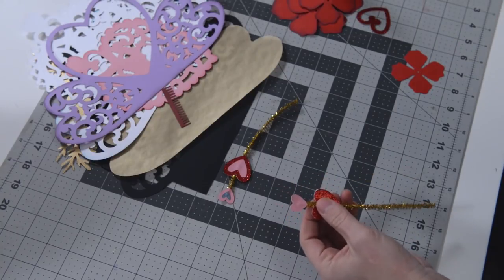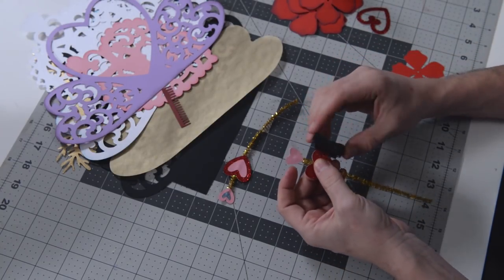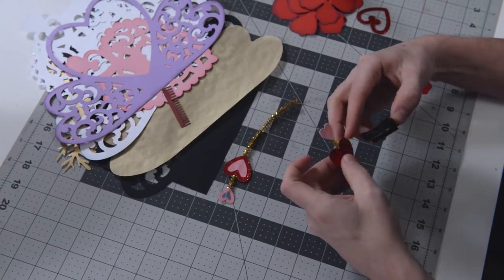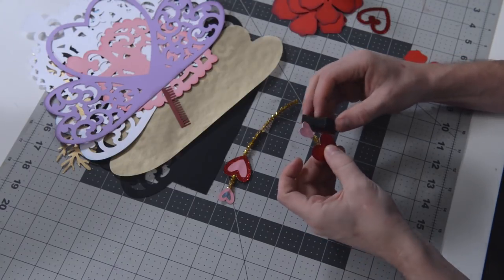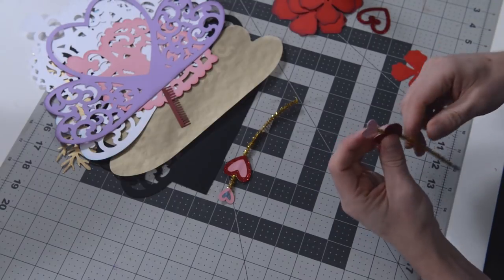And while I have this, I'm gonna grab my red ink pad and just hit the edges of this with some red ink, because it is a white core, and I wanna kinda hide that white a little bit.